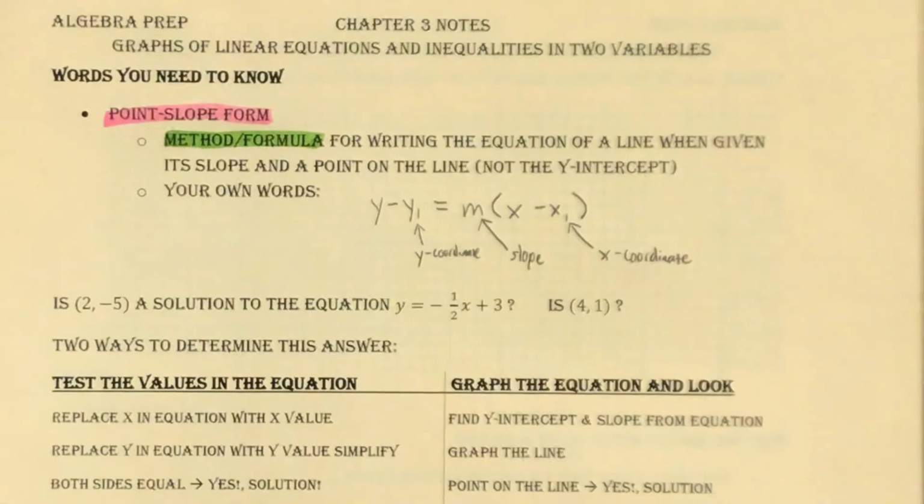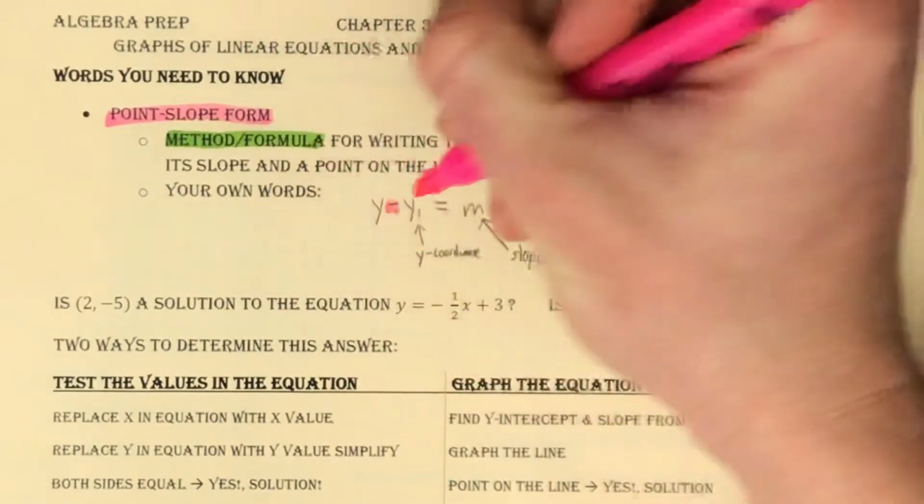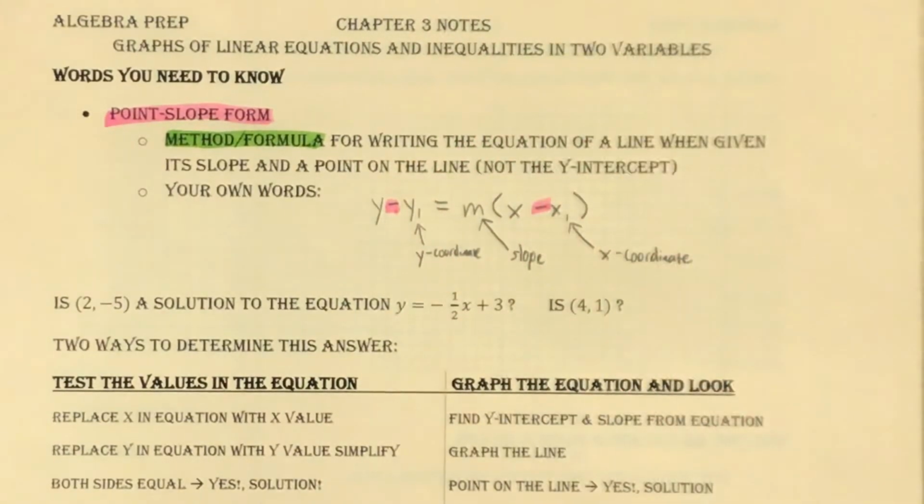Now, the big thing I want to make sure that we notice is these subtraction symbols. So much like with our slope formula that we talked about previously, those subtraction symbols start as subtraction symbols. It's not a choice based on the positive or negative of the x or y coordinate. They start as subtraction symbols, and then we input the x and y coordinates as they are. So they could be positive numbers, and we would just put a number there, or they could be negative numbers, so we'd input them in parentheses with the negative, and then we'd have that double negative situation that we've been talking about since the beginning of the year, where it turns to a plus sign.